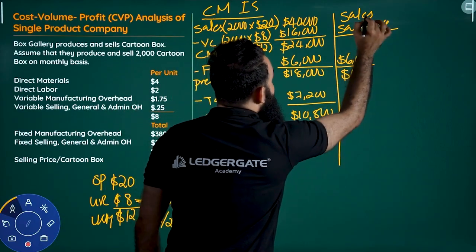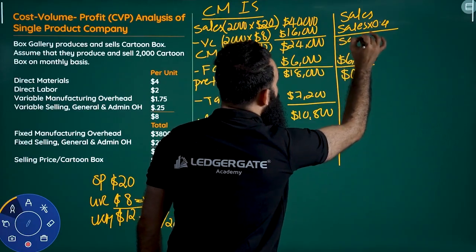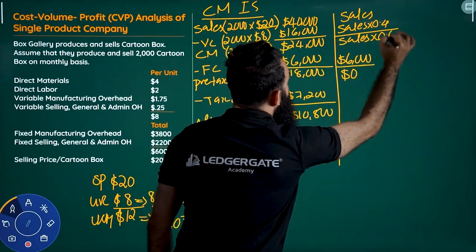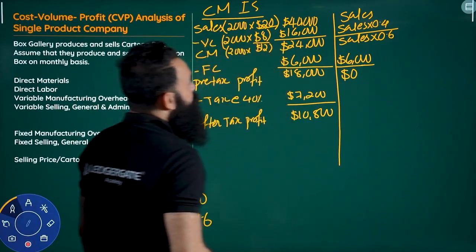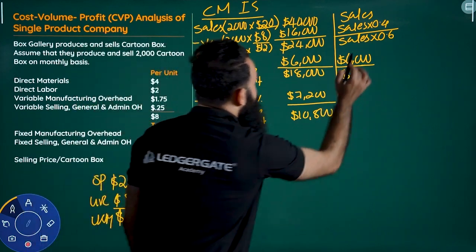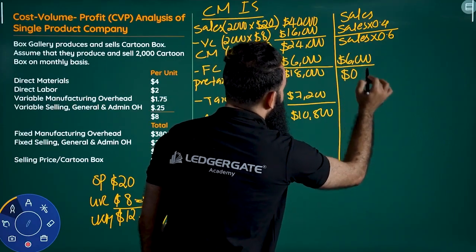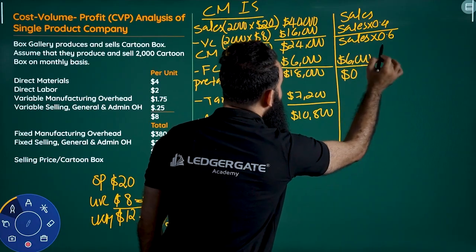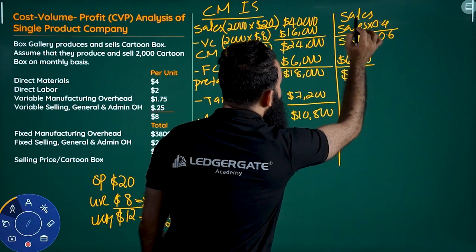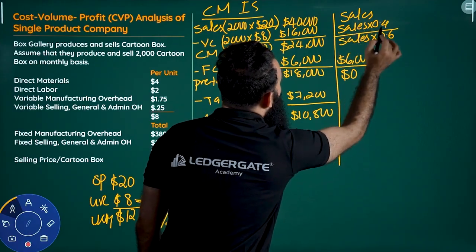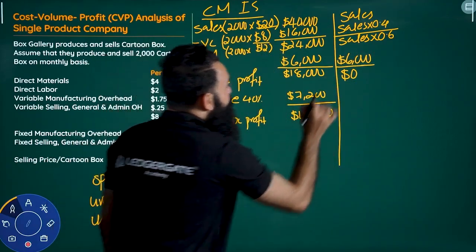So this sales, whatever it is, that sales 60%. So sales into 0.6, that would be 0.6 sales, we can call it in short, right? Now see, this is our contribution margin. This is our fixed cost. When we deduct, in order to arrive at the contribution margin, sales minus variable cost, from one sales we are deducting 0.4 sales. That means 0.6 sales. Otherwise, you would say sales into 0.6, right? This is our contribution margin.